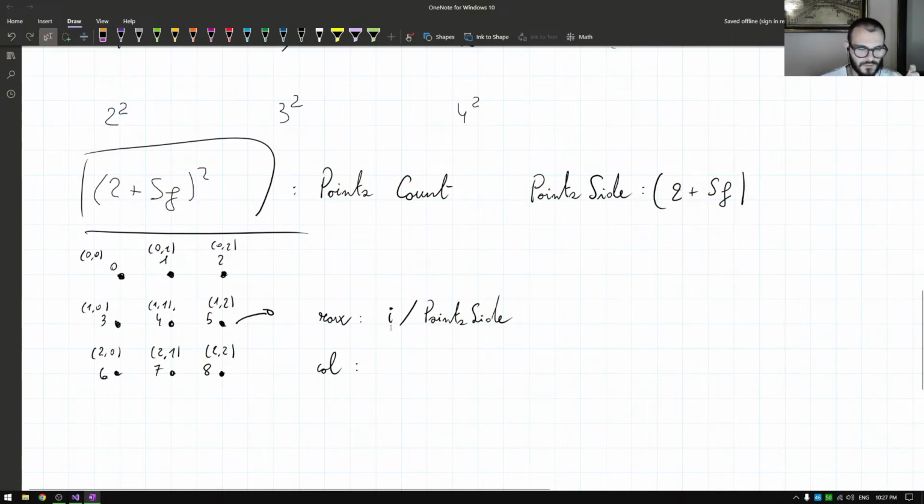To find the row, I have to find how many times the points side fits into my index. To find the column, I have to find the remainder.